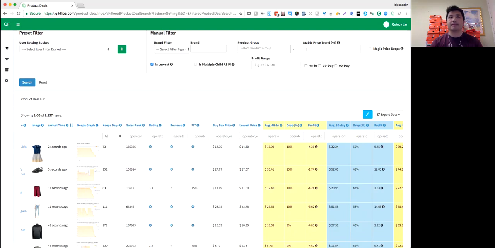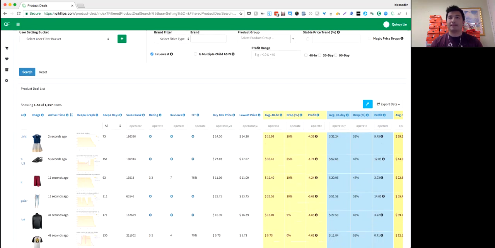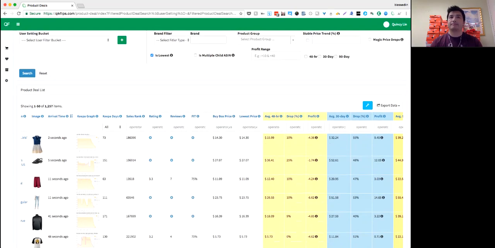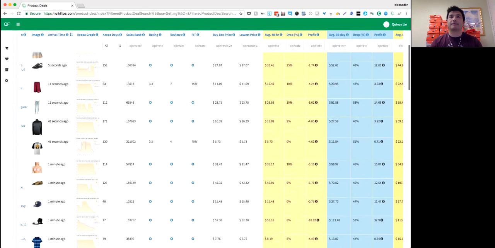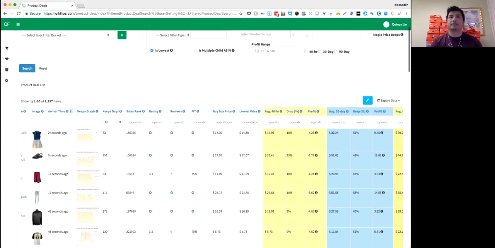So we want to make sure we're buying something at its lowest price. That's what that means. Okay, you can clearly see it. This is the same. So we're finding an item that meets this criteria.